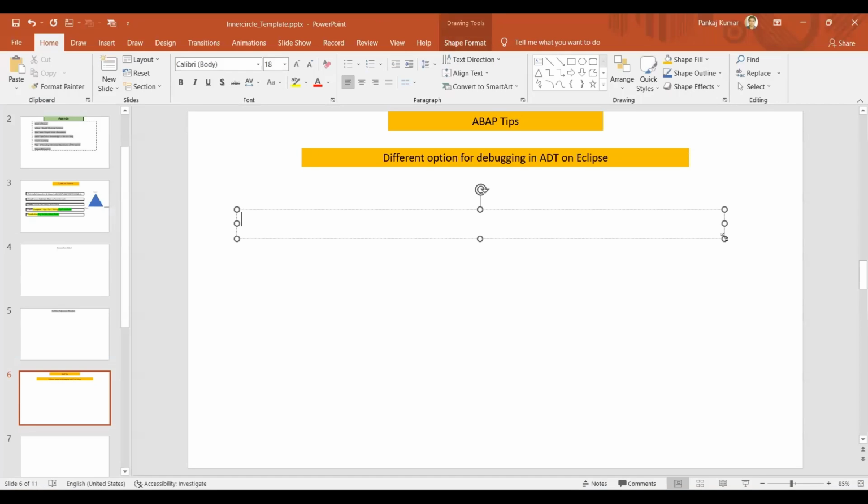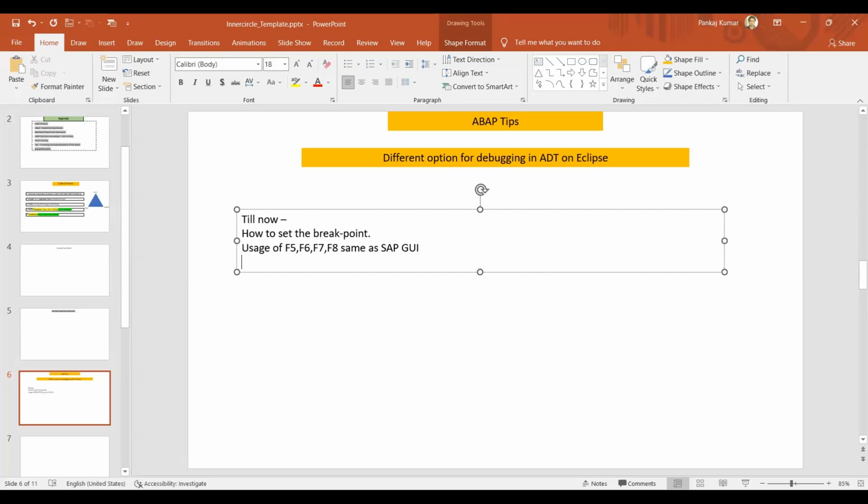So till now, what we learned: how to set the breakpoint, and usage of F5, F6, F7, F8 is similar to SAP GUI. Then it is possible here to change the code and activate during the debugger.